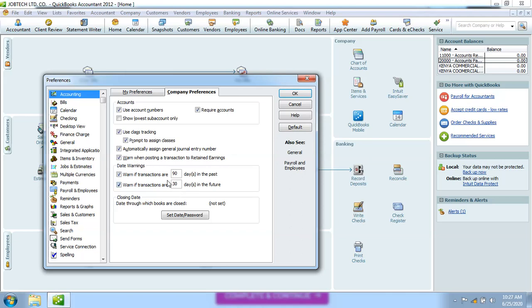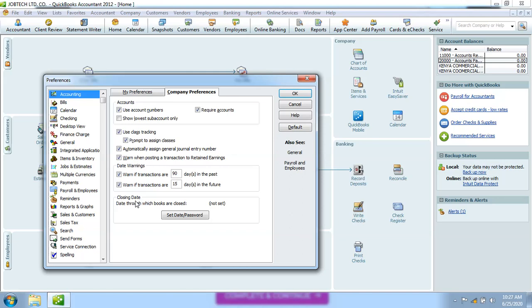Okay, so this is how you turn those reminders on, or those warnings on, and the system will be able to warn you on those transactions that are 90 days in the past, and those are 30 days. So whichever days you want, maybe 15 days, you can change that one into the future.